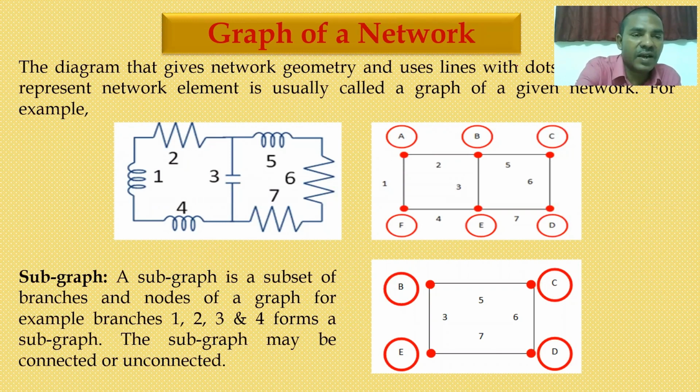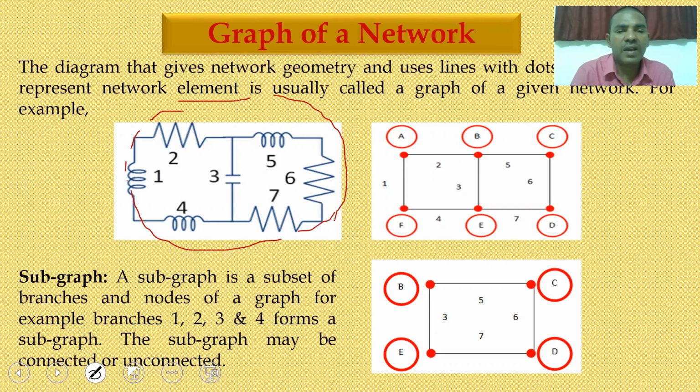So here, this is your circuit. For this circuit, we have some passive elements. I am naming the branches 1, 2, 3, 4, 5, 6, 7. So 7 branches are there, and every branch must have end terminals. So the inductor is connected to the resistor, so node A is formed. Similarly, two inductors are connected, node F is formed. Like that, every branch has terminals, and when two terminals meet at a point, you can call it a node. So for your given circuit, this is the graph you are getting.